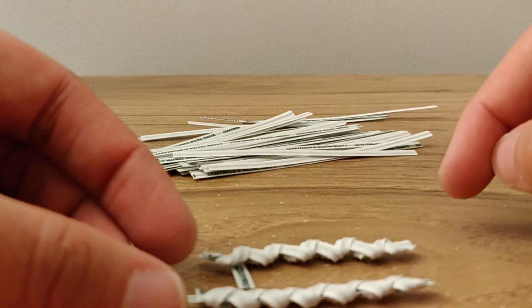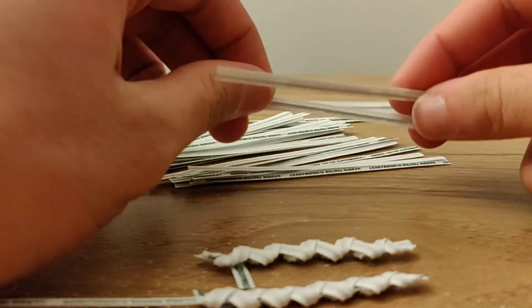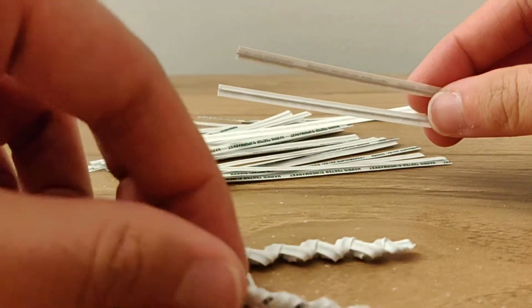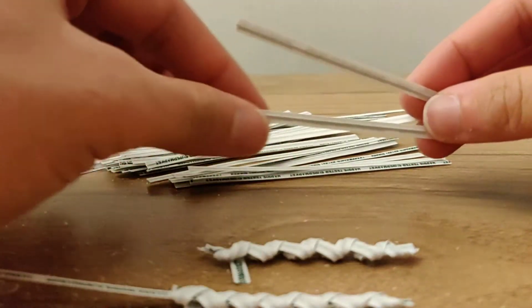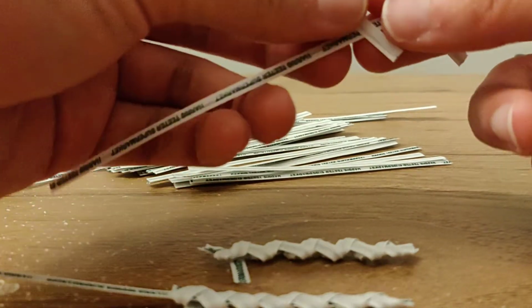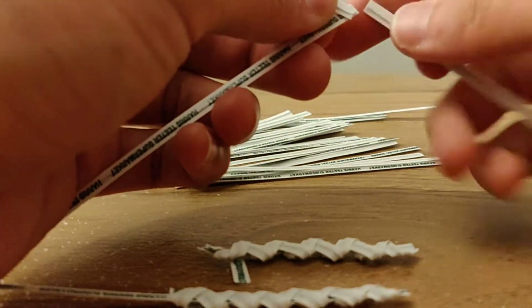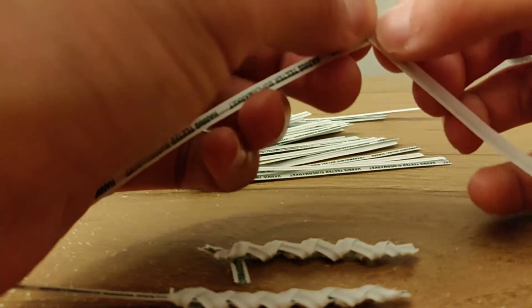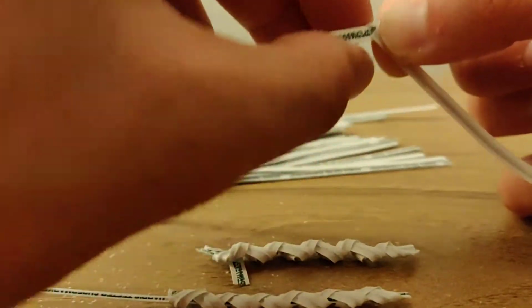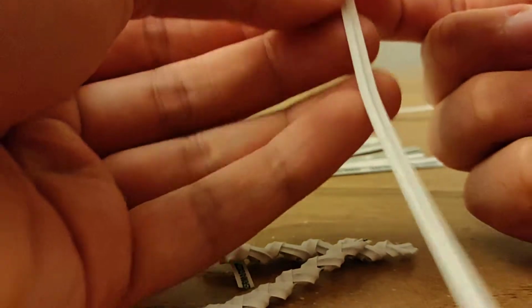So that was this one. Now we're going to move on to the other variation of this one. Similar thing, but again, like before, sorry, I'll show you.